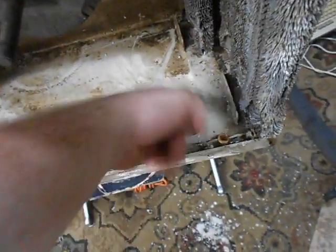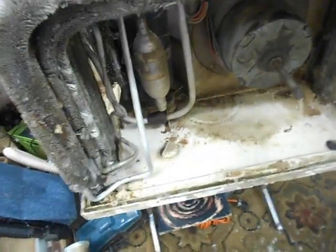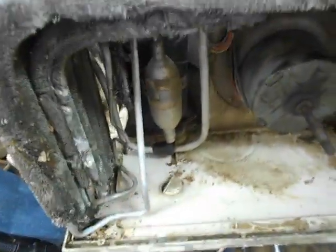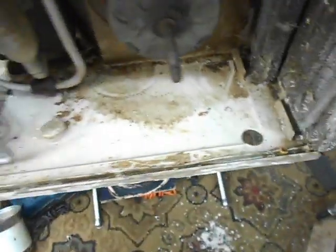I'm going to suck this out of here with that vacuum. I would put it over here. I did confirm I lifted this coil. There is no other passage through there. This is the only one. I would put it right here, but these lines are here, and I don't want to try to bend them, especially with this epoxy holding these lines together. Once again, it's done its job well. I just still am nervous about it, and I'm not going to be bending these lines to try to do that. So I put it over here. It's still the lowest point in the pan. It's just going to have to run this way, but that's fine.